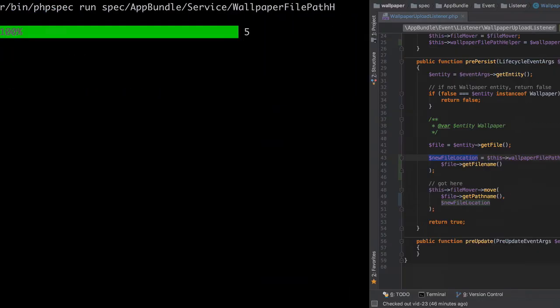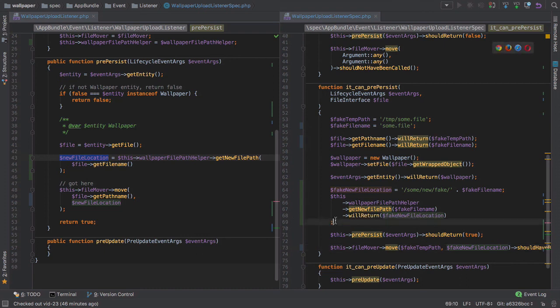Excellent. So just to quickly recap here, this particular line, or set of lines, purely because of the amount of space that I've got on the screen, is actually really powerful. What we're doing here is checking that our dependency has the expected method call and it gets called with the thing that we expect as well. So if we change this up, this would never really get triggered because it's expecting us to pass through this fake file name, and that all happens because of the way that we've set up our test. And finally, when we actually receive that call that we expect, then we can tell it what to return.